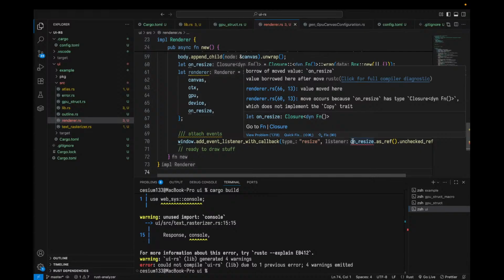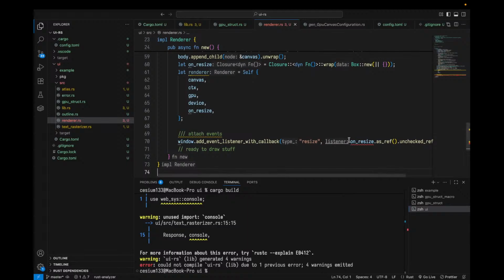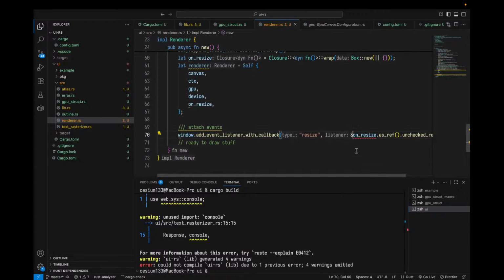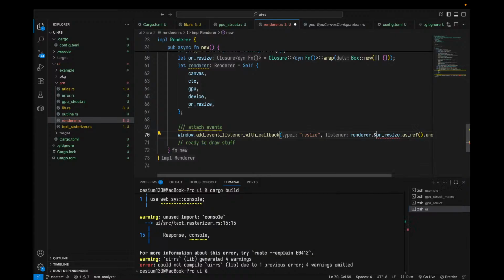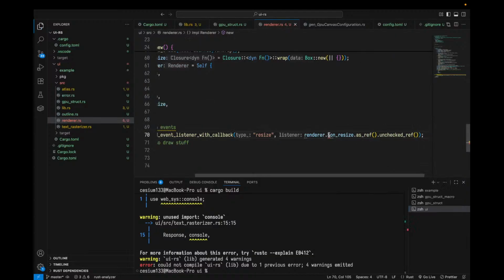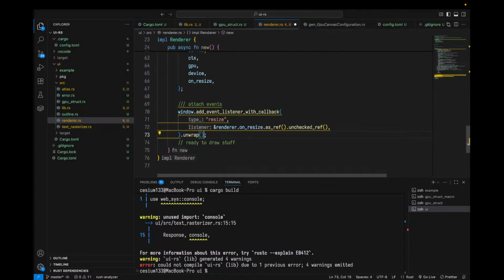Has type, which is not Clone. So, oh, yeah. I'm just gonna push you in here and then unwrap.